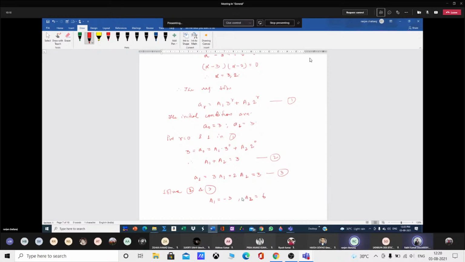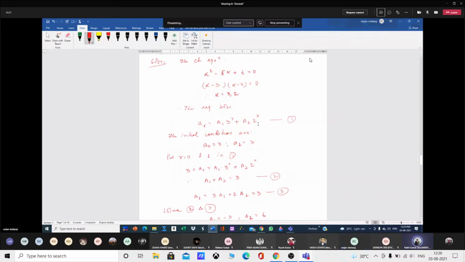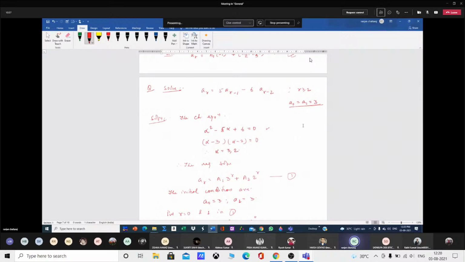Sir, in the above question, the characteristic equation should be 1 equals 5 alpha minus 6 alpha squared, no? Where a_r equals 5a_(r-1) minus 6a_(r-2). Sir, at this stage, the roots alpha should be 1 and... She is saying that the second line of this equation should be alpha squared minus 6 alpha. But in that case, you will not get the roots. Okay, thank you.